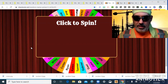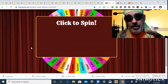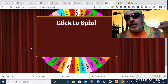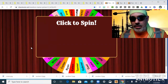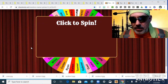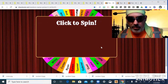But then I made this wheel, or I found this wheel online. The cool thing I liked about this is I could make it dependent or independent. Usually I started it, I think, at the beginning of the year, where once I drew your name, it came off the wheel. And the wheel colors would become fewer and fewer. And the name slices, like a slice of pizza, would become bigger and bigger as more people participated in class and came off the wheel. Okay, I can show you an example right here. So if I click the spin, and I'm honest with you, I think it's set on.